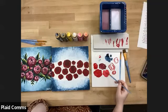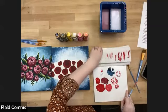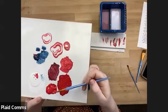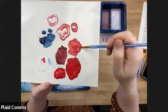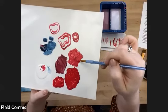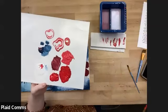So now we have this nice sort of pale red. We're not quite at pink yet, which is okay. We're going to get there. I'm just going to keep holding this up for you guys. So you see that there? This is the color we just mixed, and we did engine red, and then we added a little bit of white, and we mixed this color here, which is just a nice pale red. It's not quite pink, but it's going in that direction. Hopefully you guys can see that. That's the color we need next, and it doesn't need to be perfect. It just needs to be lighter than whatever your last color was.